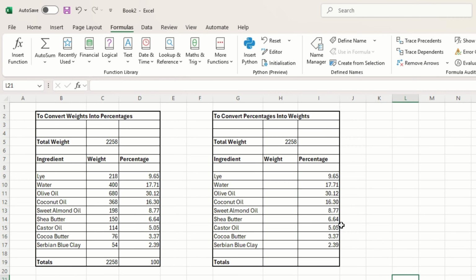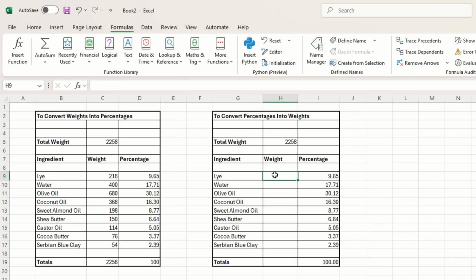Again, because I like neatness. If you actually click on the individual cell, you will see it hasn't taken away those other numbers, it's just hidden them from my line of sight. And down here, I'm doing my auto sum formula again, just to show that it does add up to 100%.